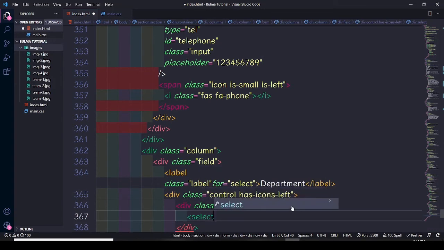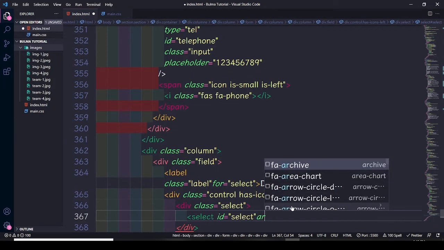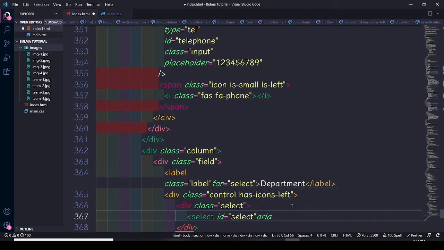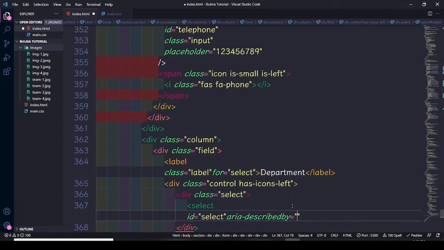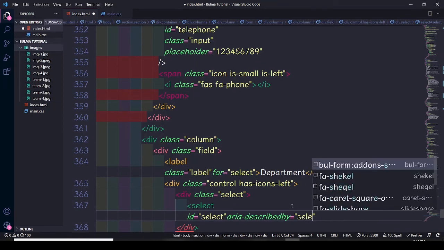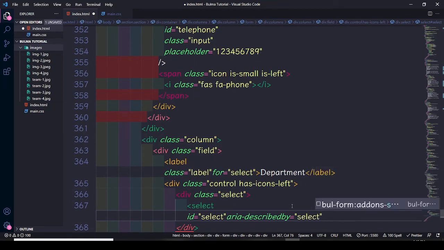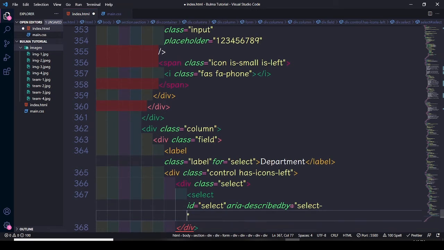then again select, ID is gonna be select, and aria-describedby, and I should say select-help-block.